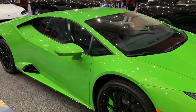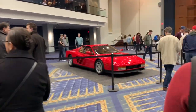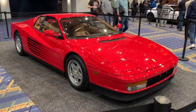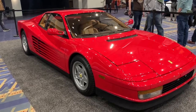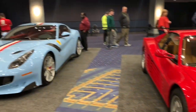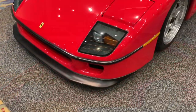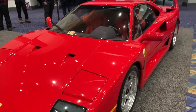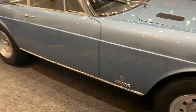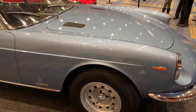Get the Aventador here. Let's check out the very collectible cars here. We get a Ferrari. Woo-hoo. I like this car because this was featured in Miami Vice. But it was white, but red is still fine for me. The new one here, the F40 here. It's a $1 million car. Love it. Of course, we also have the classic here. I don't want to take any pictures.